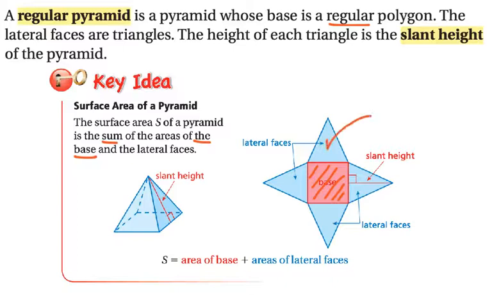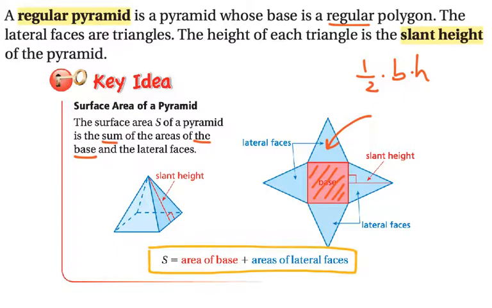Notice again, though, that the lateral faces are triangles here, meaning when you go to find the area of all of those surfaces, those lateral faces, we'll make sure to use the formula 1/2 times base times height to calculate that. Before we continue, I will encourage you to make sure you write down our formula here, which says to find S, or the surface area, you're going to take the area of the base plus the area of the lateral faces, and that is close to the most precise version of this formula that we're actually going to end up using.